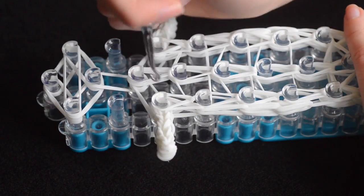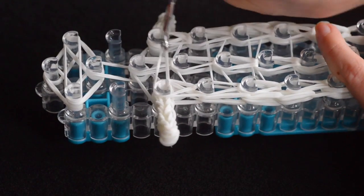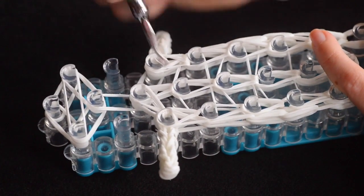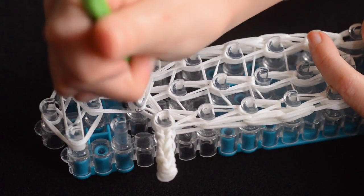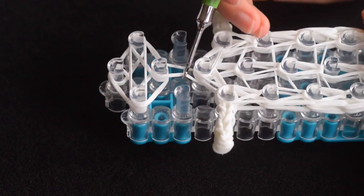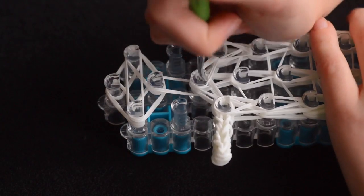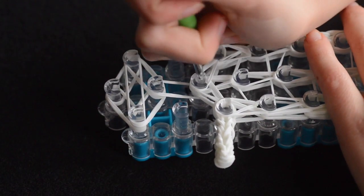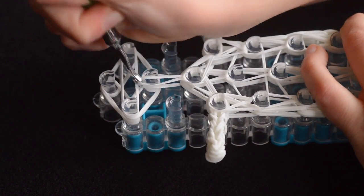Like that. Now you're looping these bands in. So you're grabbing the bottom 2, bringing them back to themselves, bottom 2, and then back to themselves. And now you're getting this band here, and this is very tight, so it is a little hard to get. So you're going to the bottom and grabbing the bottom 2 loops, looping forwards.